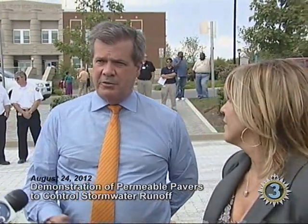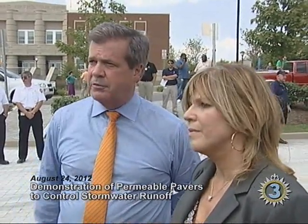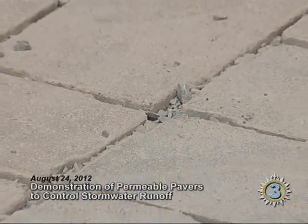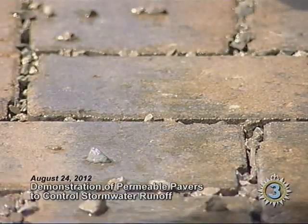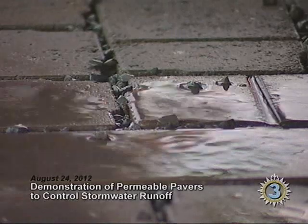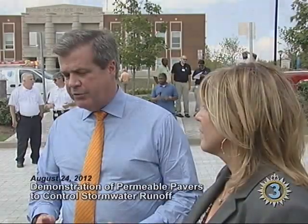This was one of the recommendations from the Green Ribbon Committee. One of the things we've been working on long term for the city is to have more surfaces like this, so it's a big first step — I applaud General Services for their hard work along with the water department. Since this was successful, are there plans to do this in other areas? Each location has to be analyzed for its own merits, but this is something we're definitely interested in. Stormwater has been a huge issue in Nashville for many years. We now have a stormwater program working on it in a very methodical way, but we need to continue to improve our roadways, sidewalks, and parking areas in particular to control stormwater.